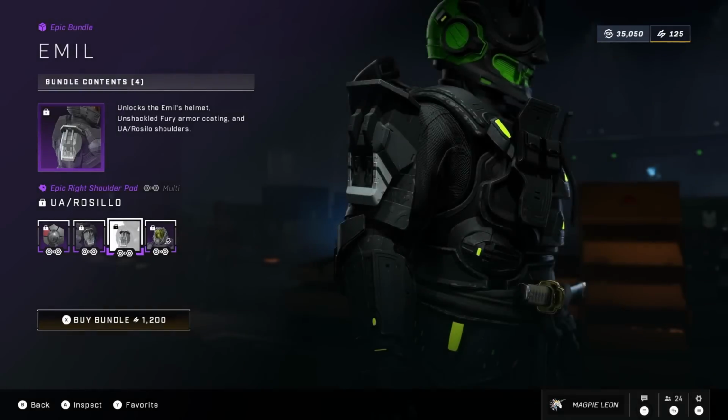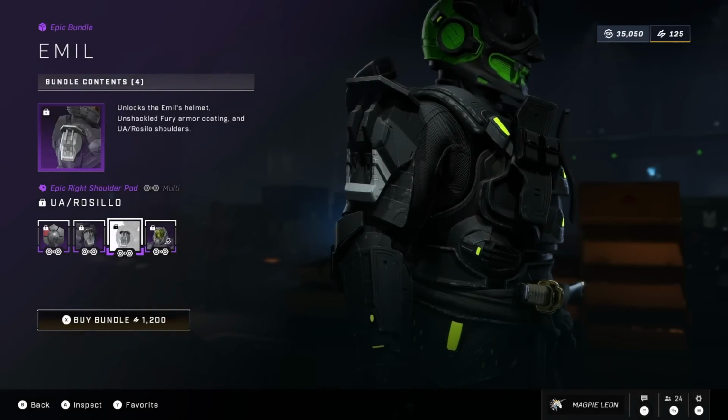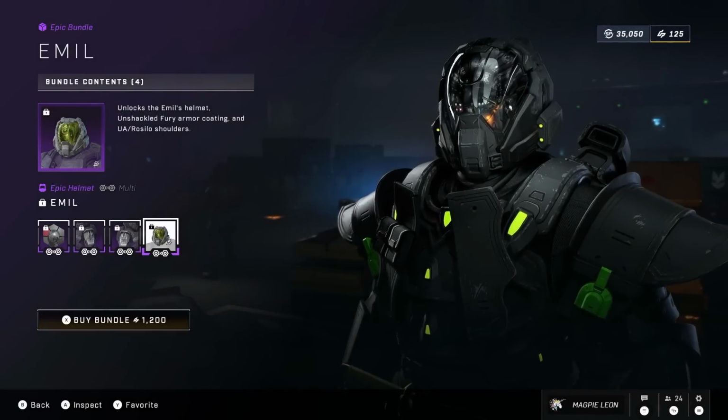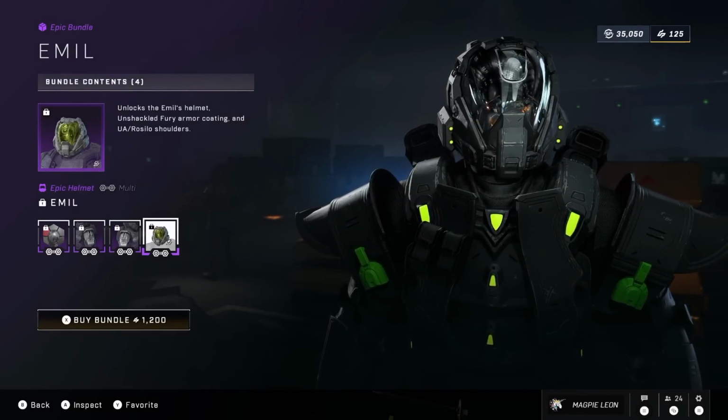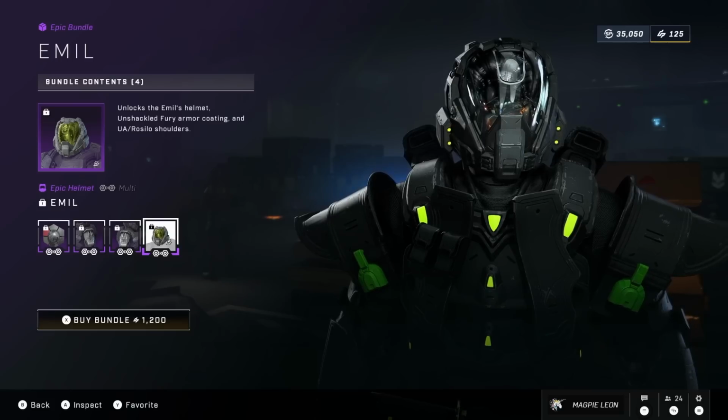You get the Unshackled Fury armor coating, as well as the Rosillo shoulder pads and the Emil helmet. This helmet is pretty cool, I do really like how it looks, but 1,200 for just a helmet, some shoulders, and a coating, I do think is pretty absurd, and personally, I would spend your credits on something better.